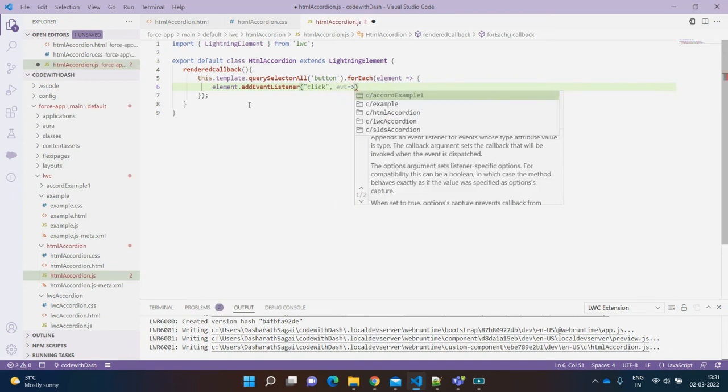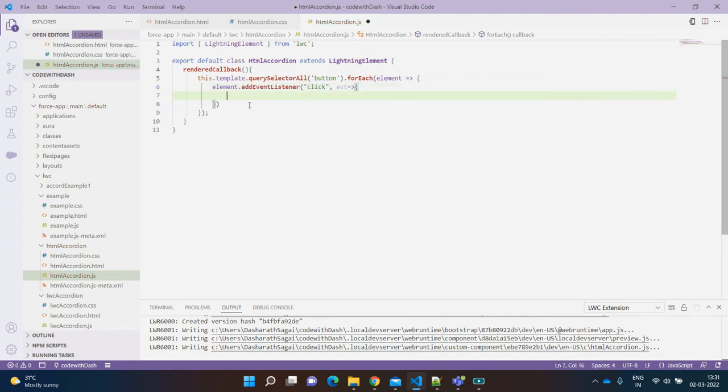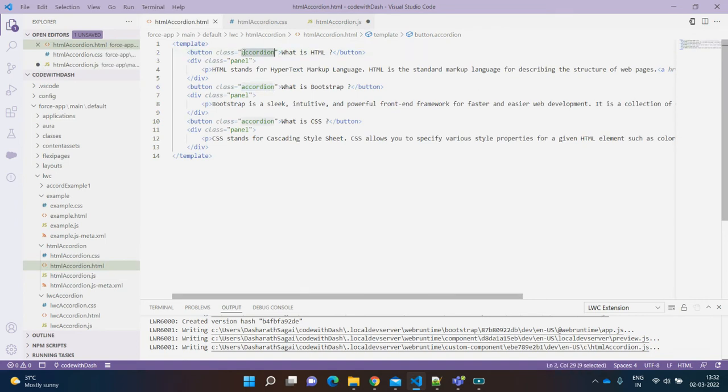This is an ECMAScript format which you can follow in my previous tutorial, and in my next videos I'll be explaining it to you. So what I'll be adding: every button is a source followed by a panel. So now on click of this, for example, I click on this, I'll get this content.